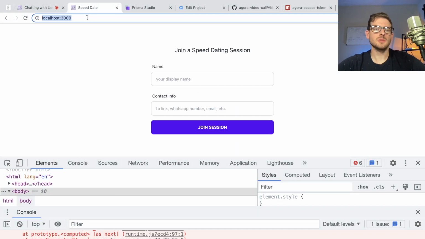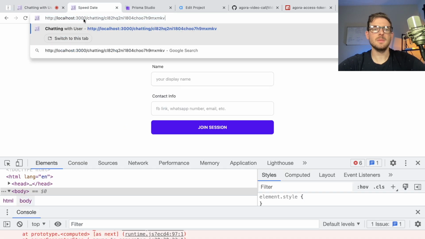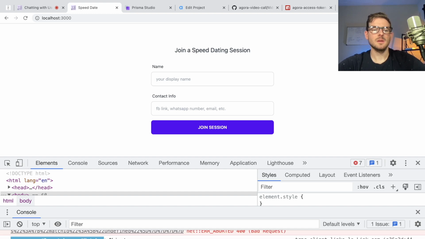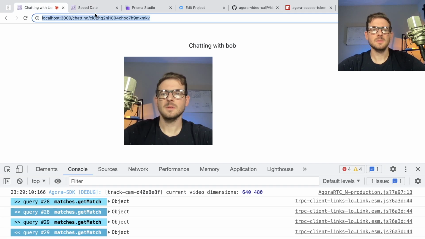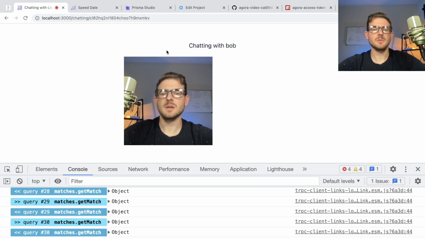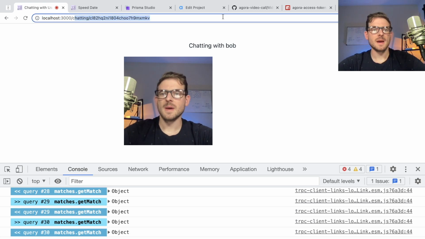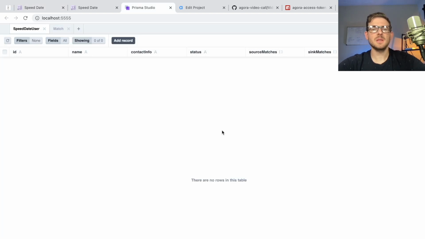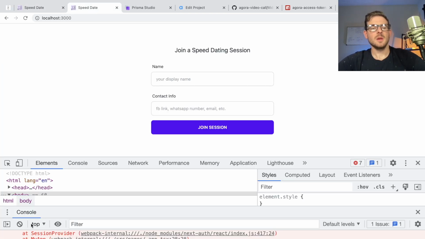I think it should work fine. So now if I actually try to go to this endpoint here and I don't have a user ID set up, it's actually going to just redirect me. Now Bob's going to be sitting here forever by himself. So let's go back to the main page. And so now the app is a little bit more resilient. I'm actually happy with that.